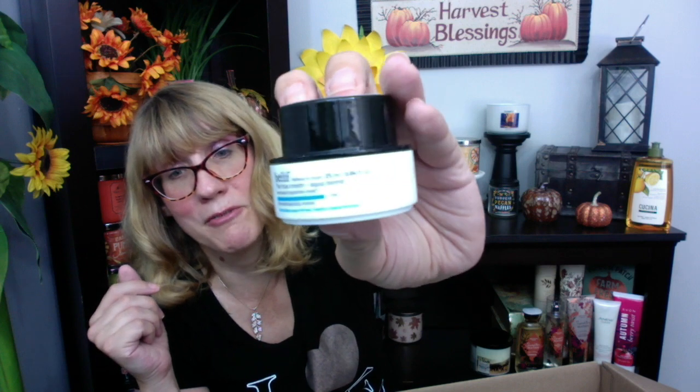Also in the bundle I got two of the Belif products — this is Korean beauty. This is called the Belif Aqua Bomb, which basically increases hydration levels. I have very oily skin so I don't do well with heavy serums — I do much better with water moisturizing formulas. How cute — there's a little whale on top of one and I think an elephant on the other. I've been using the Aqua Bomb every night and my face feels really good in the morning. It has a very light, fresh scent.